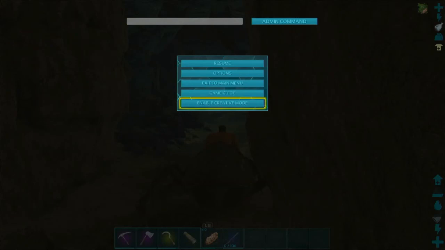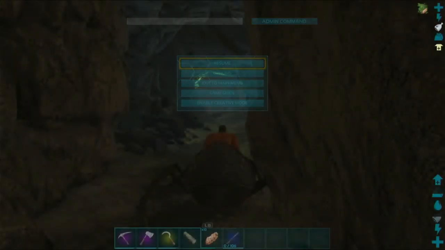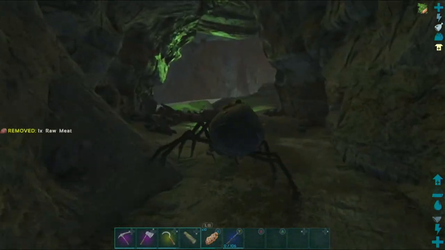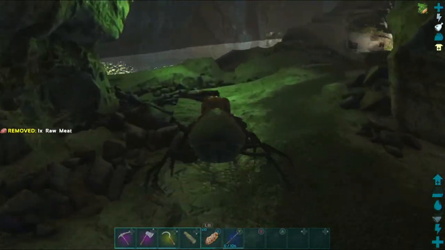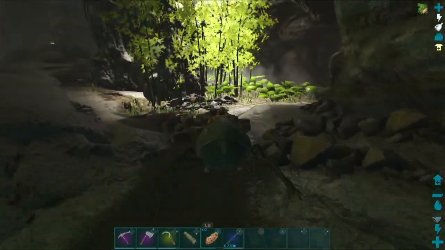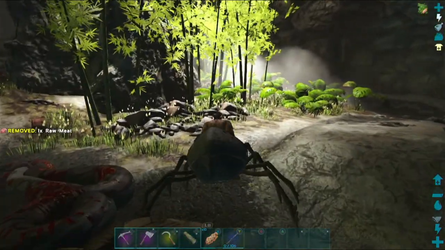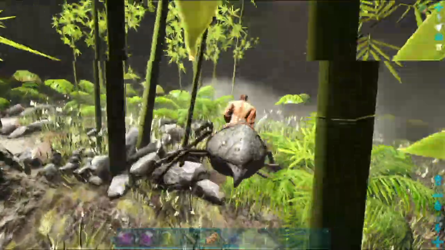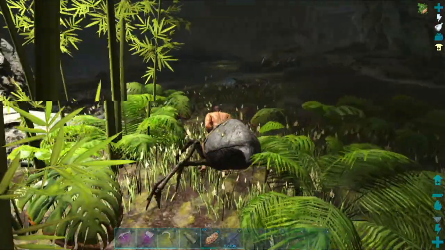Okay, well, creative mode's not even enabled. It doesn't work. I think I have to be off, my dude. Yeah, so I cheated a little bit, but only to get my stuff, and that's it. I looked around for Shira, and I couldn't find her. So I didn't cheat in anything. I just used God mode so I could get my items, and that's it. It was hard.